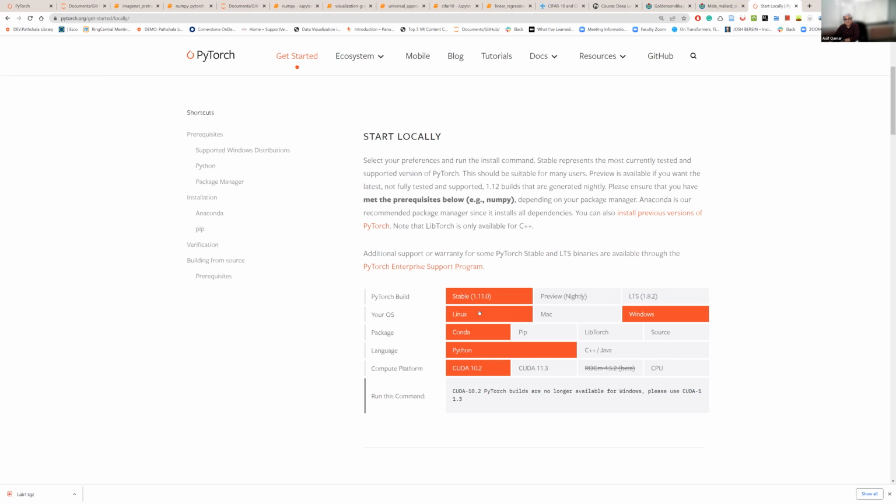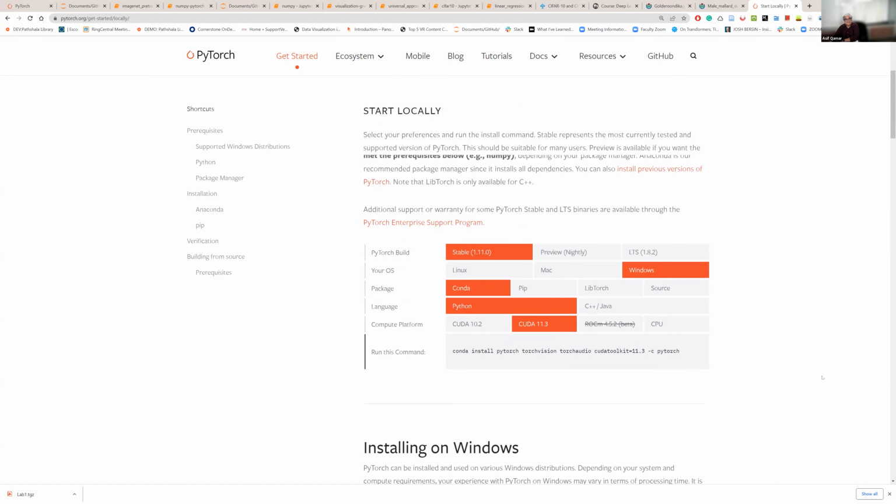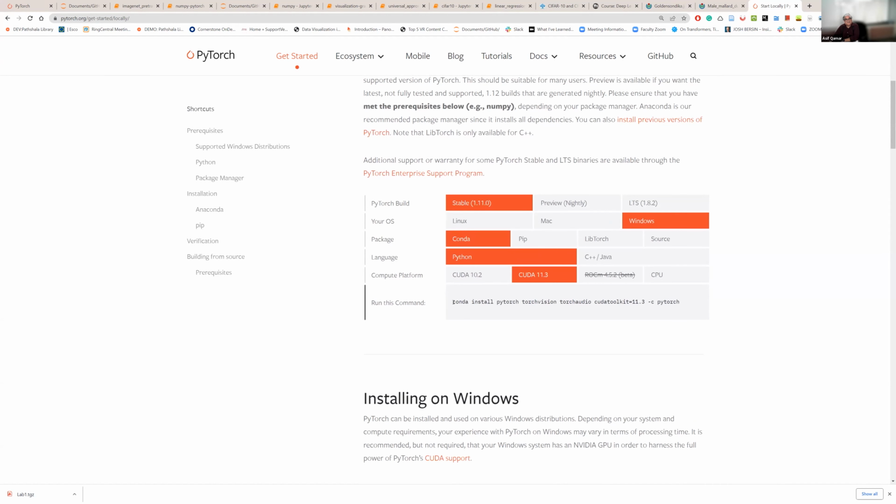So this is it. Pick your operating system. Usually when you visit it, all these things should have gotten highlighted. Now, generally, Conda, Python, etc. Pick CUDA 11.3. Pick this one. And once you have picked it, do you notice that it gives you a command? What will you do with this command?